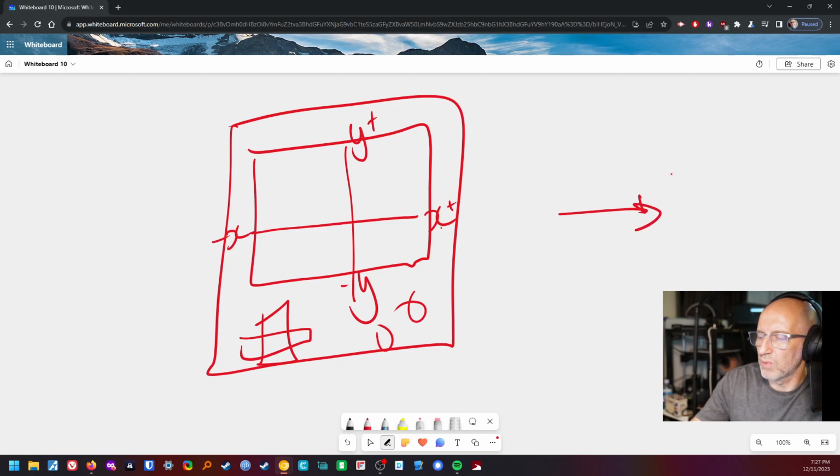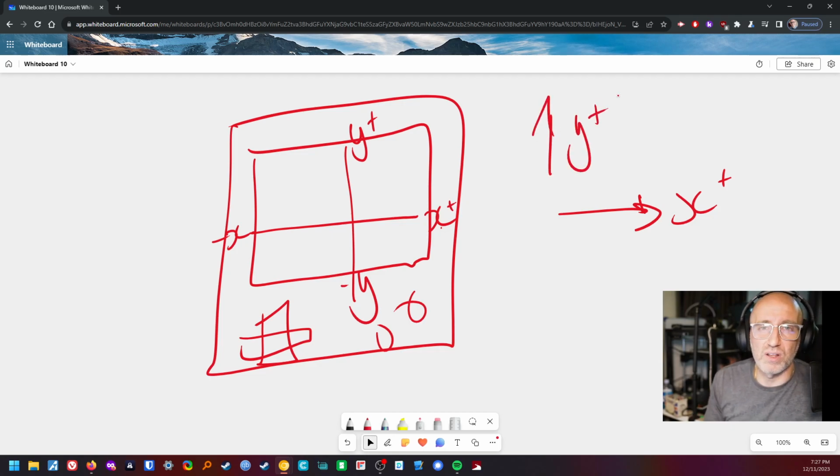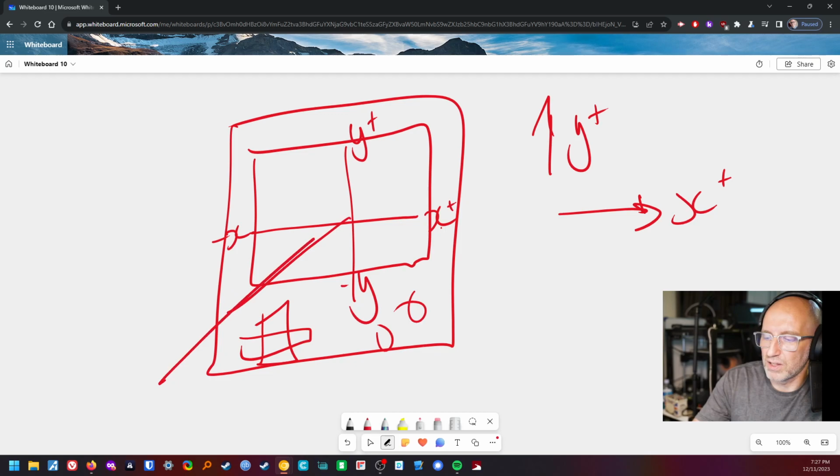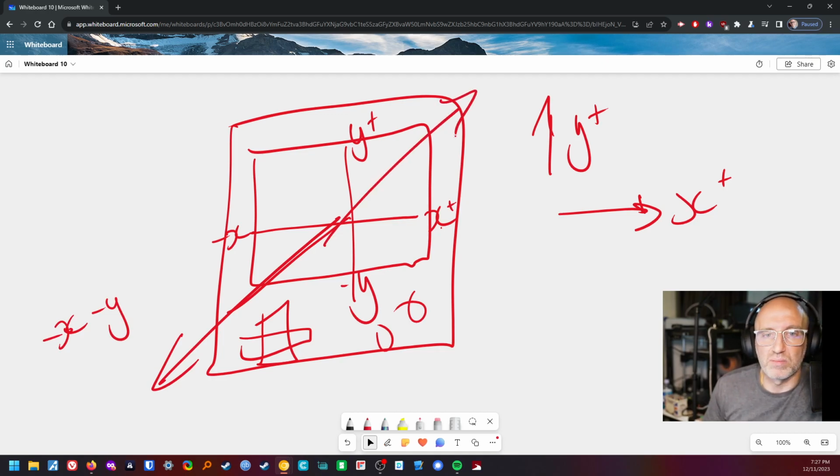So anything going that way is plus X, and anything going up is plus Y, and anything going left and down is obviously the complete opposite. So if it's got a diagonal line like this and it's going that way, this is minus X minus Y, and that way is obviously the opposite.